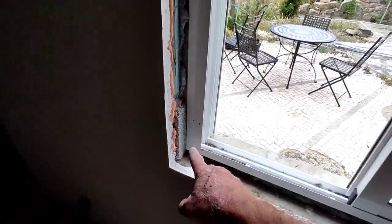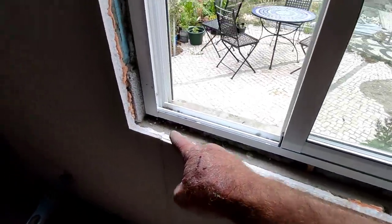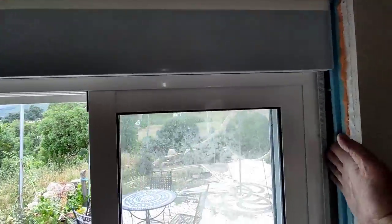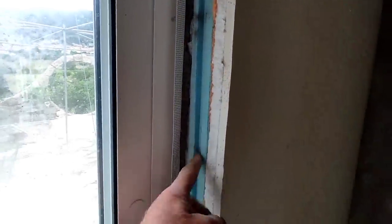But what you can do is cut strips of plasterboard to go in the sides here. I'll cut a strip for the sill and a strip for the head of the window here. These are reveals, by the way, for the cord. So the reveals I'll just foam on exactly the same way, but just the ordinary plasterboard and not insulated, because obviously it's going against insulation, as you can see. So that'll be just a plasterboard edge there.